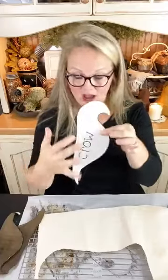We have a scrap piece of muslin material here, you guys. So when I printed this off, I cut it out. All you do is just take this and transfer it to your muslin fabric. Super easy. If you're a seamstress, you love quilting or any kind of fabric type projects, you probably have one of those little invisible ink drawing tools.